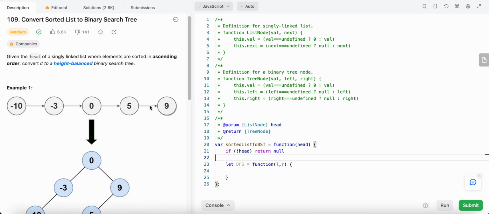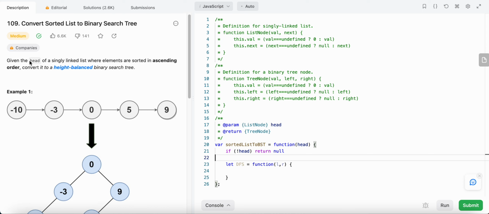One more thing we need to keep in mind is we are given a singly linked list, and in a linked list, can we access the node using the index? Well, no, we cannot do that, right? We can either start from the head and continue from that until we reach that point, right?